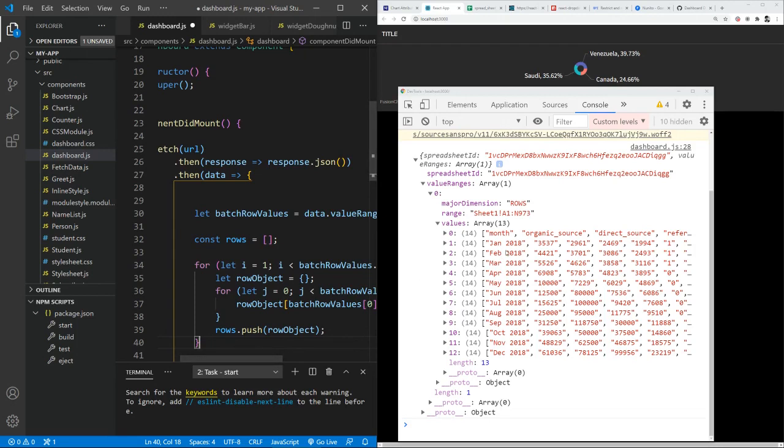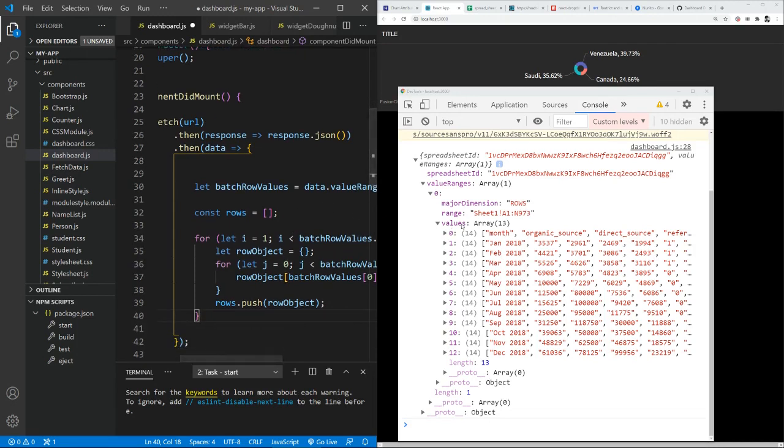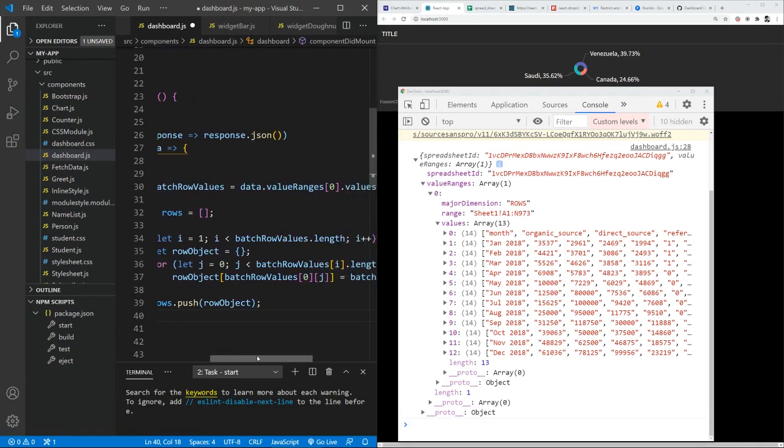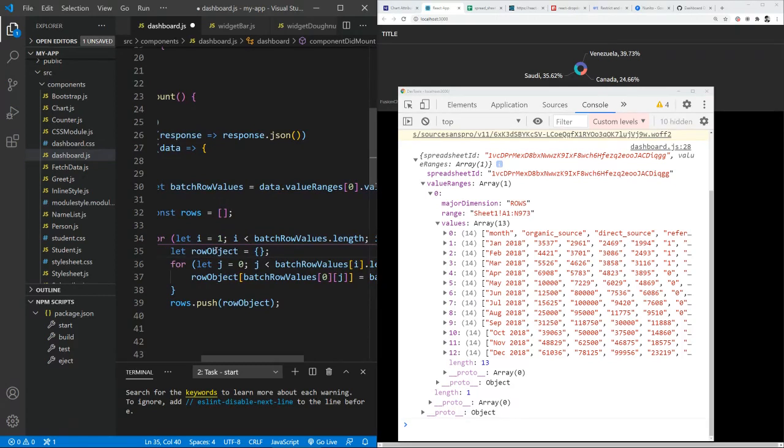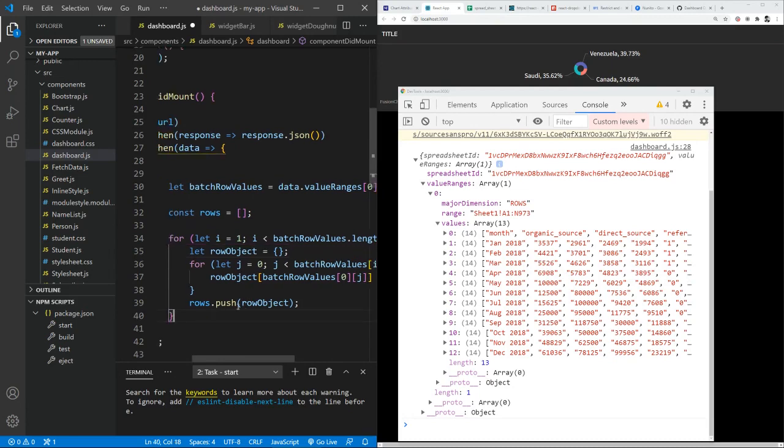Now we wanted this data to be row-wise, right? So we're going to count on the batch row values, start with the first row, and go till the length with i++, and then create a row object, and within it we pass these values. So for January 2018 we pass these values, for February 2018 we pass these values. That's how the array with rows of values is getting built.